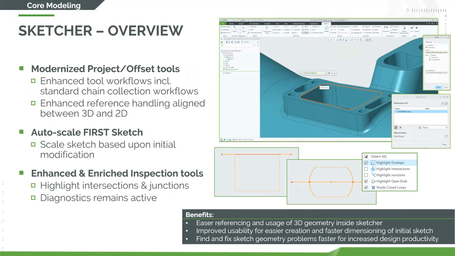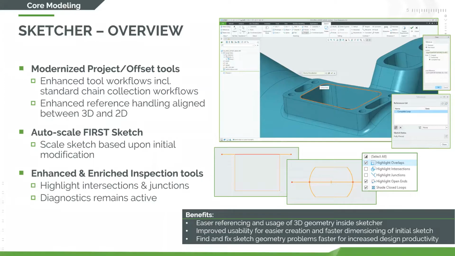Another thing they've added is the auto scale first sketch. What that means is once you change dimensions, if you have late state changes, it auto scales all the other dimensions, so you don't skew the workflow or your shape too much. As some of you might already be familiar with when you're designing, if you have a complex shape and you change a dimension here and there, that can quickly skew the shape, and it can make it difficult at times to scale that up. But with this auto scale feature, CREO 9 makes it very easy to do that.